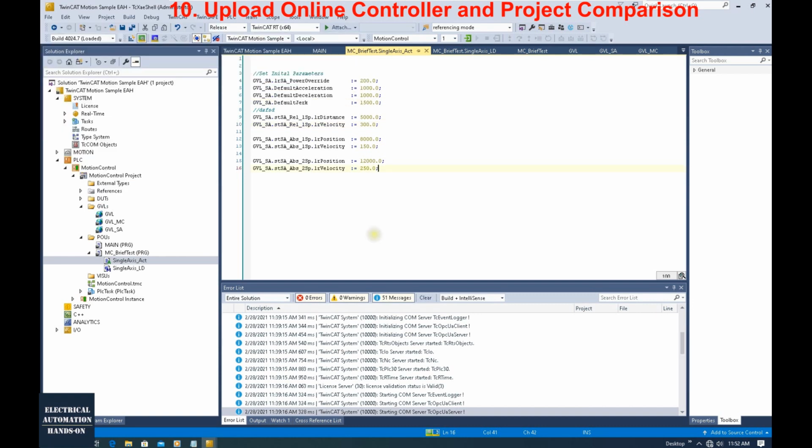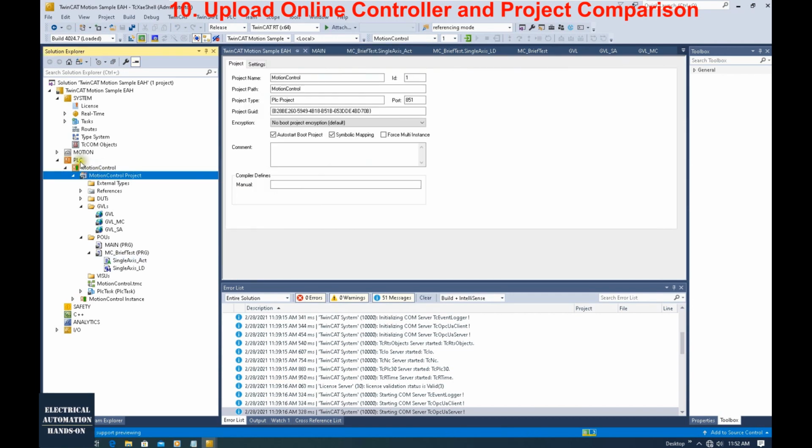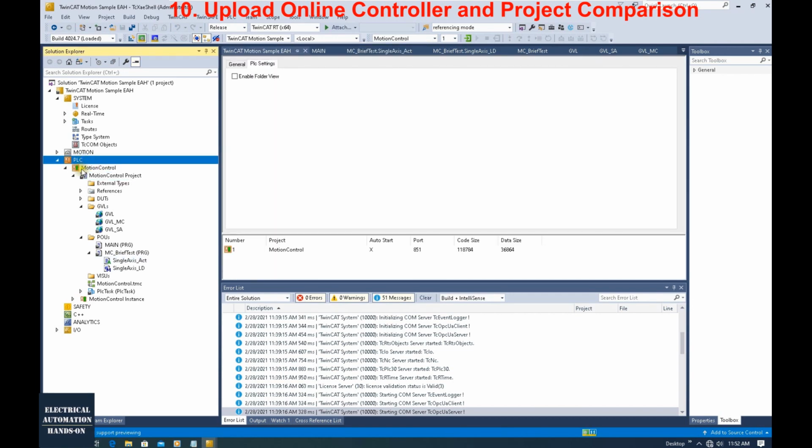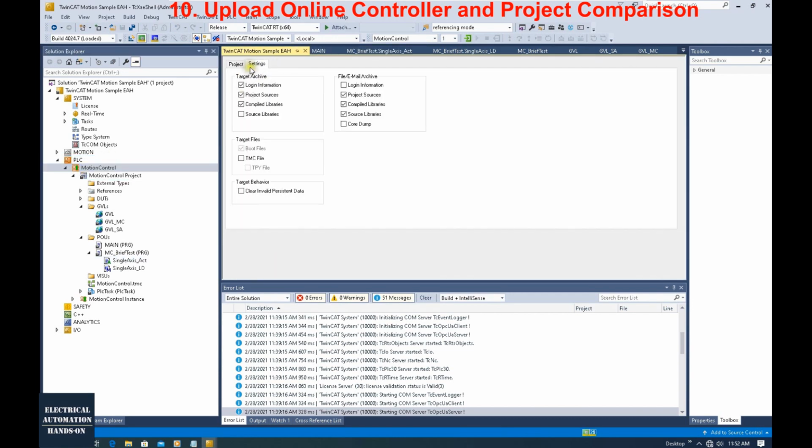But before that, we need to guarantee that when this controller was downloaded, maybe a long time before, that project was selected this. Go to the PLC, under this PLC icon, go to the setting here. We must guarantee this project sources option was selected. By default, it is selected. But if it's unchecked like this, if we download, the program will still run inside this controller. However, we cannot upload this project. This is used to protect the source code.